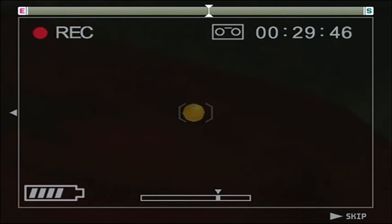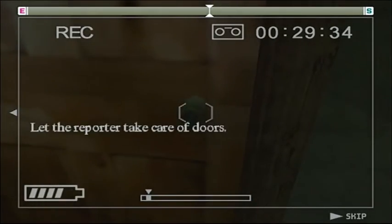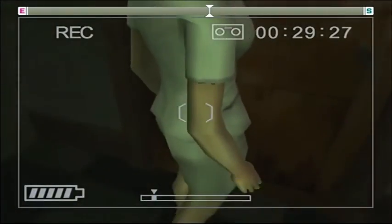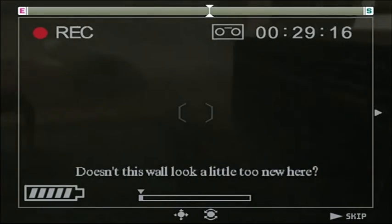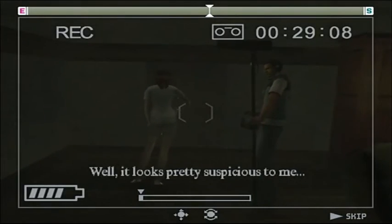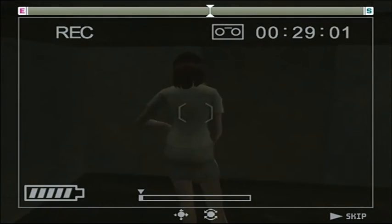I wonder if there's anything in it. I'll try pulling the plug. Hey, another ball! It's the one ball! Only one more to go. Doesn't this wall look a little too new here? You think so? I can't really tell. Well, it looks pretty suspicious to me. I bet you there's something behind it. If we could just find a tool to break it down. Let's keep looking.